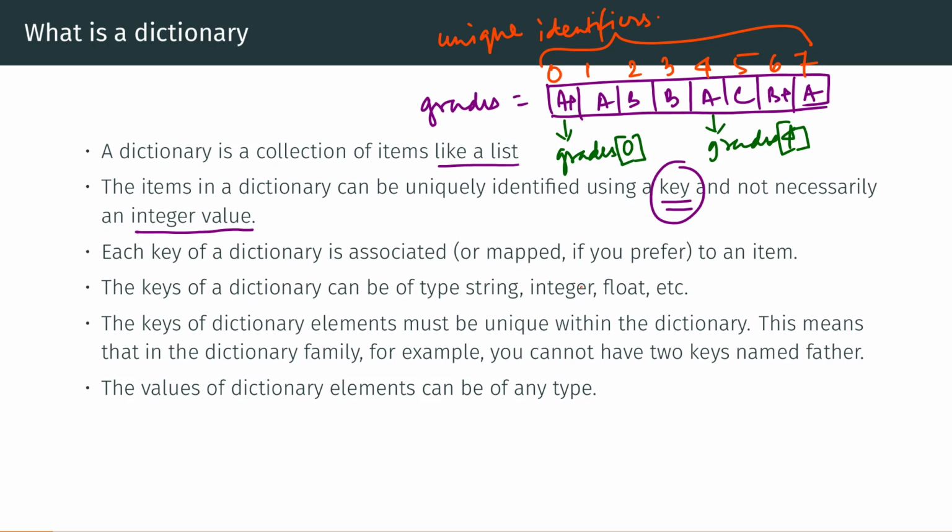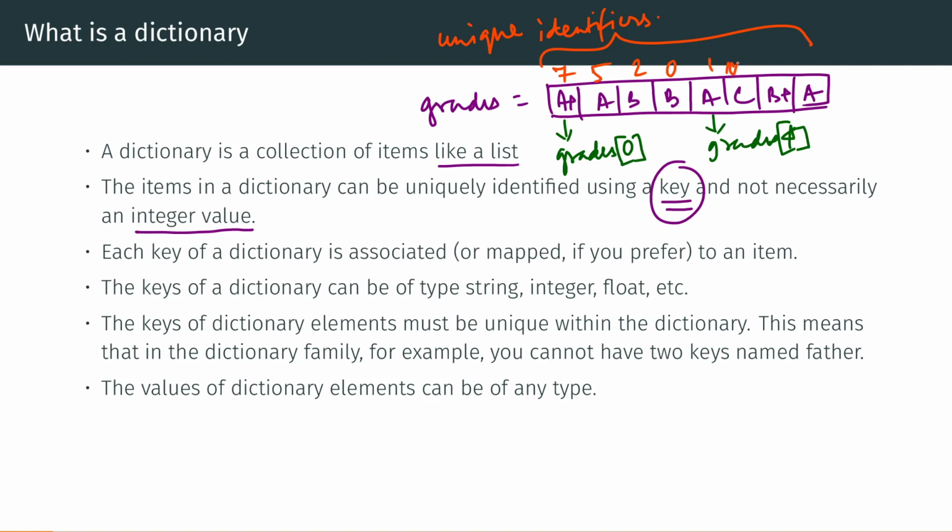Now, in a dictionary, these elements can be uniquely identified by not necessarily integer values. Okay, they can be integers. The integers can be in sequence, but you can also use different types of keys. You can also use string keys, for example, or the integer keys that you use might be out of sequence, right? So it may be something completely out of sequence, such as maybe 7, 5, 2, 0, 1. It doesn't have to be consecutive numbers as well.